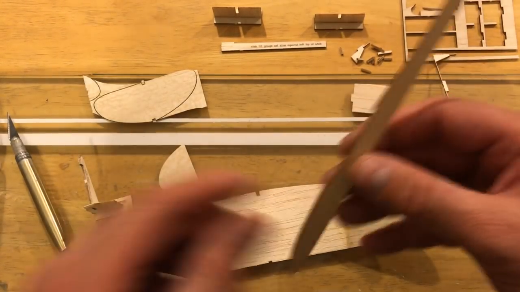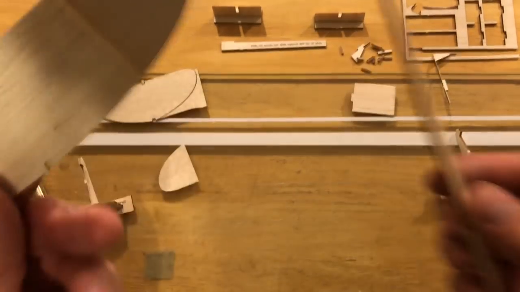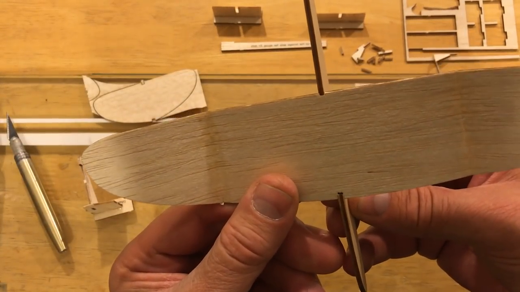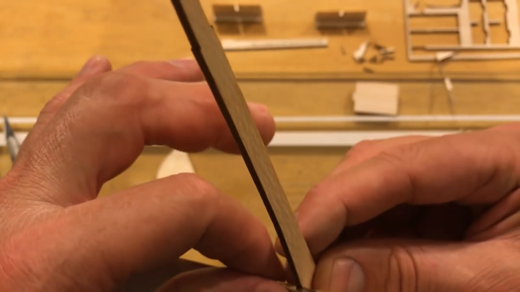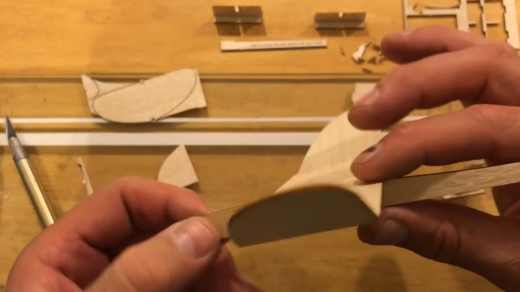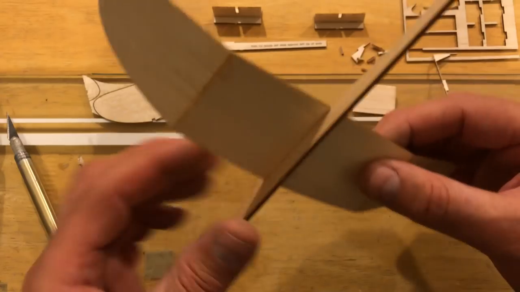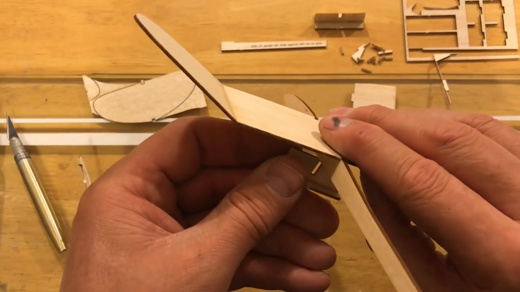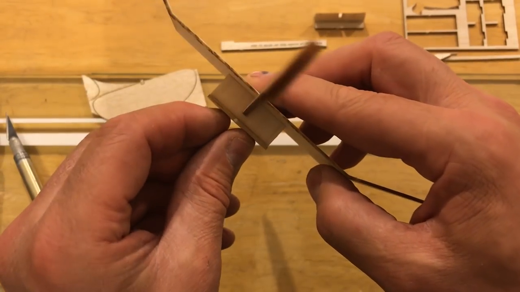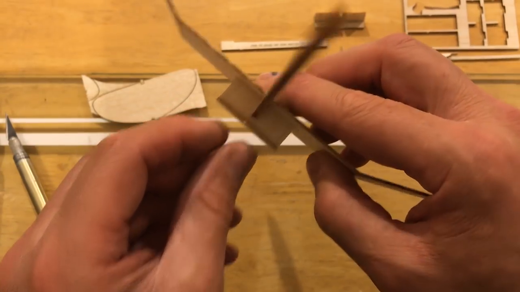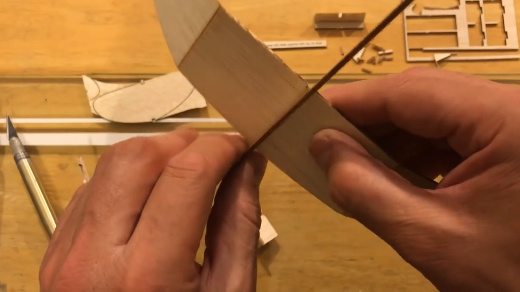So the next step will be to glue the wing to the fuselage. You can see that I've notched it here for you. So that just slots right on to the fuselage. Should be a nice tight fit, kind of pinch the fuselage balsa a little bit. Just dry fitting it there. So there you go, that's the dry fit. You can see that it's nice and tight. The question will be how to get it square. And so that's where I will use this little brace. This slots nice onto the fuselage. And you can see there that that'll make sure the fuselage is square to the wing when the time comes.